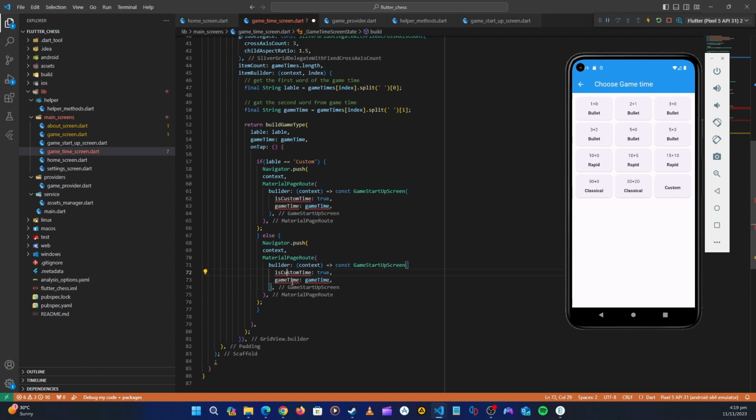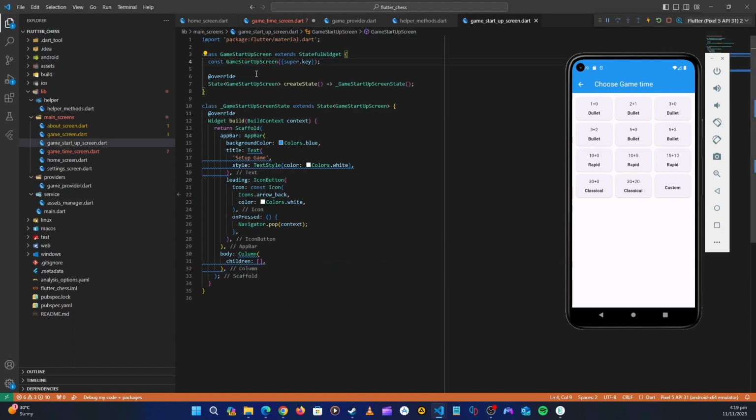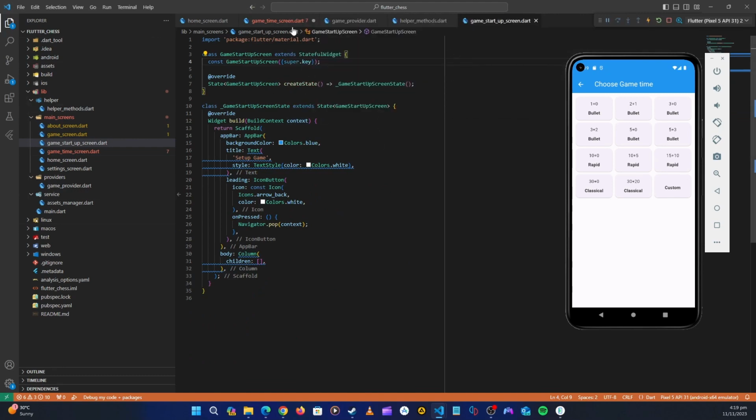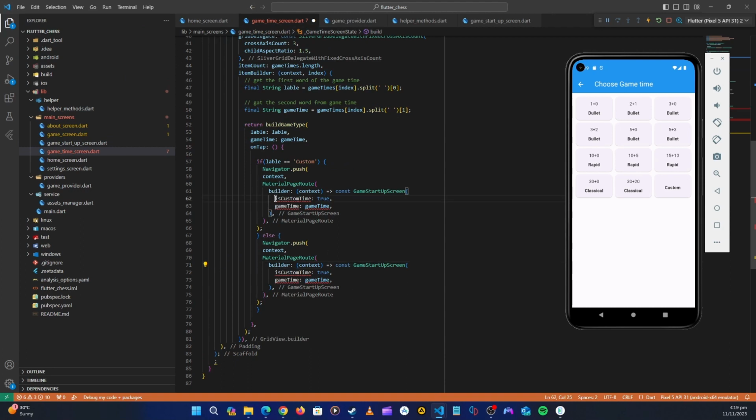But now you can see we have these errors because inside here we are not passing this data. So we need to pass this data here. If we go back here, you can click in front here and then click on this light bulb and add parameter, and also for this one you can add parameter. Let's go back.